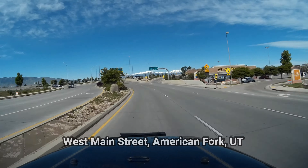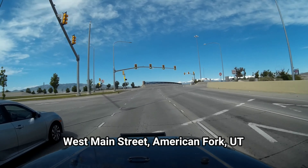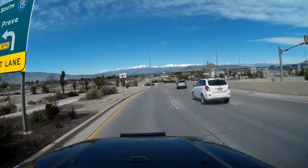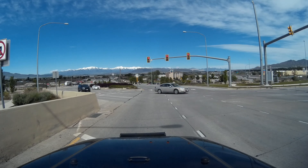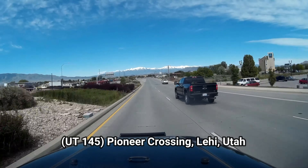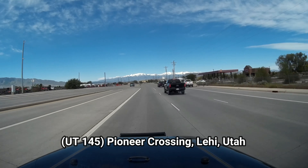We're really looking forward to this trip — it's been something we've been wanting to do for a long time. We started at Pleasant Grove at the north, kind of northeast corner of the lake, and we're currently cutting across the northern end of the lake. You can't really get too close to it or see much at this point, but we're going to cut over to Saratoga Springs and from there head south and get some good shots of the lake.